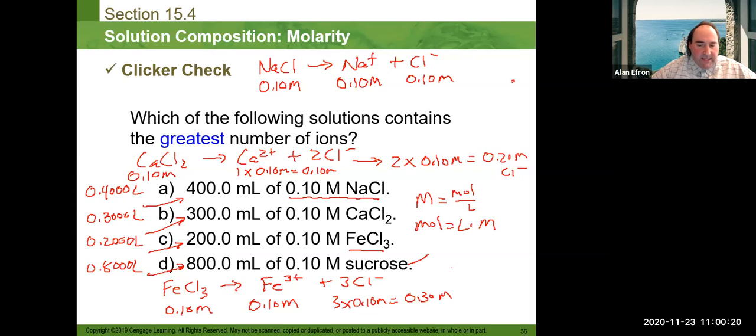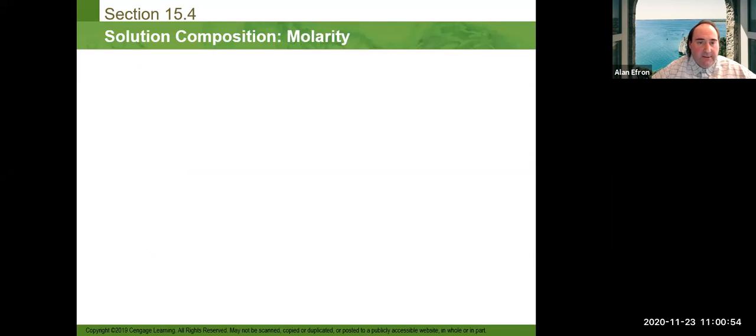Now, this last one, which is sucrose, is basically sugar, which is carbons, hydrogens, and oxygens. This is held together by covalent bonding. It's actually not going to make any ions in that particular case. So we don't have any way for it to break apart into ions. So what we have now is the molarity of each of the ions. We also have the volume of each of the solutions. So for each solution, we can figure out the total moles of each of those. I'm just going to go to the next page here and do that.